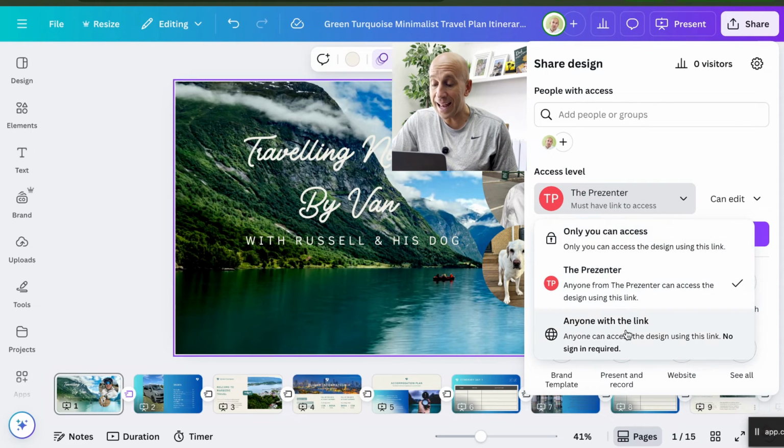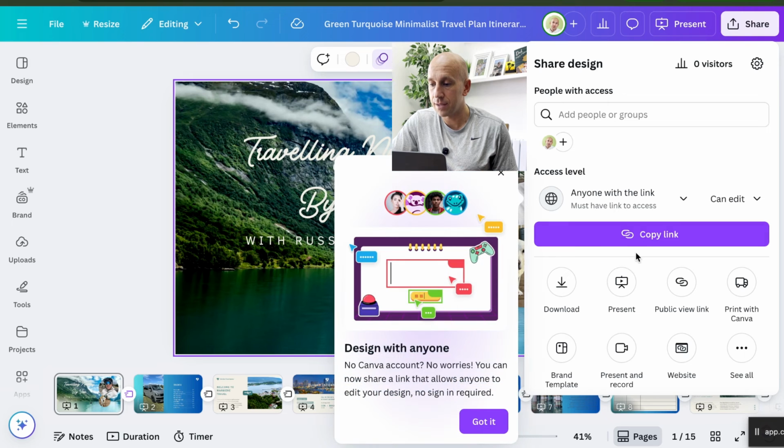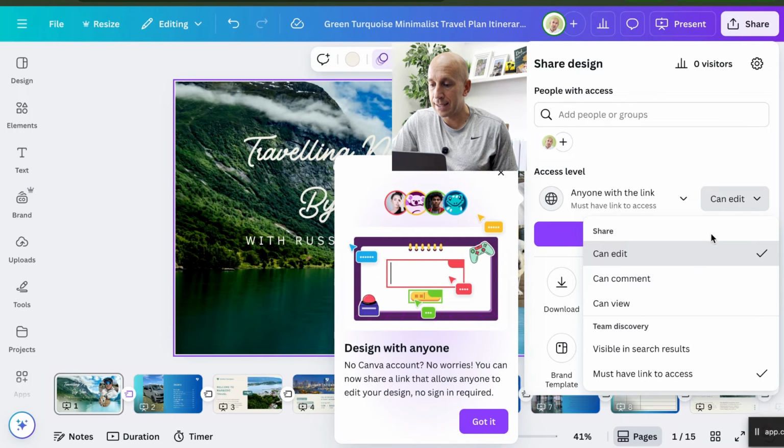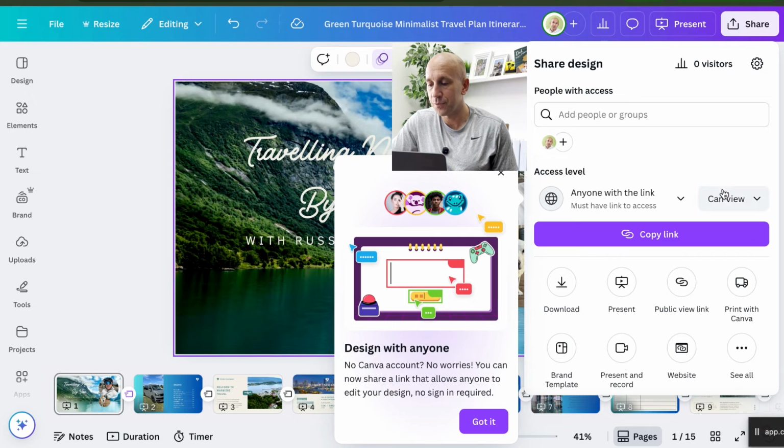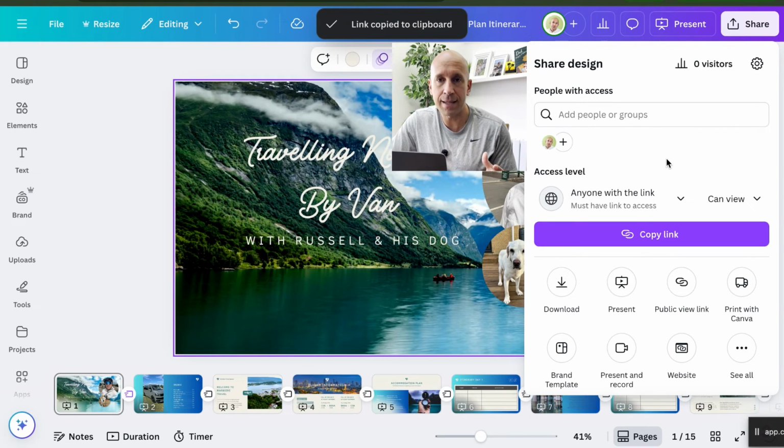If I want anyone with the link to have access and only view it, which would be important, I can copy that link and I can now drop that in an email, maybe on a mailing list to a few thousand people, or share it on social media or whatever it may be. So very, very easy to share your presentation as well from Canva. You don't need to share a file with anyone.